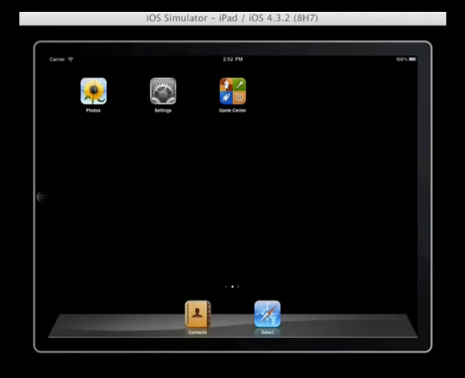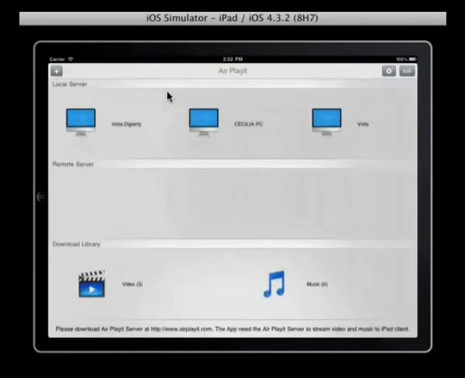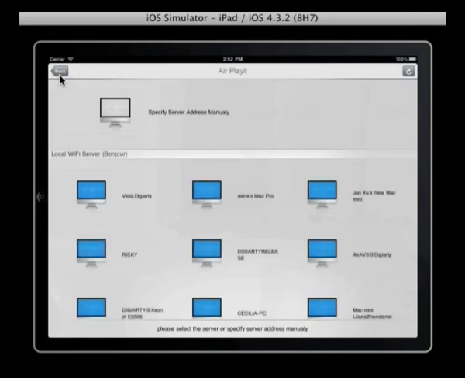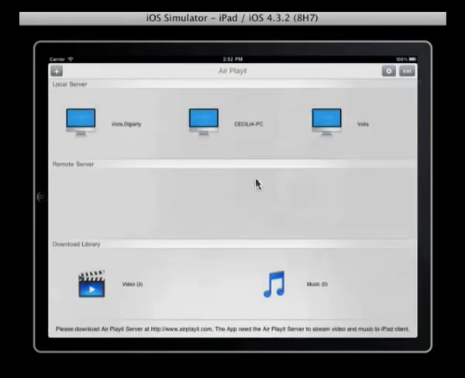Here comes the second part. Open your iPad, find the server, then click on AirPlayIt HD. So you'll see this interface. You can view more by clicking here to visit other servers such as your friends. For example, this is my computer.